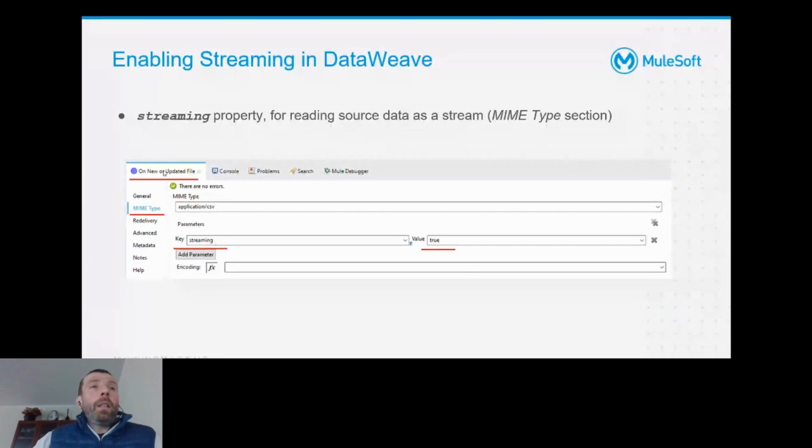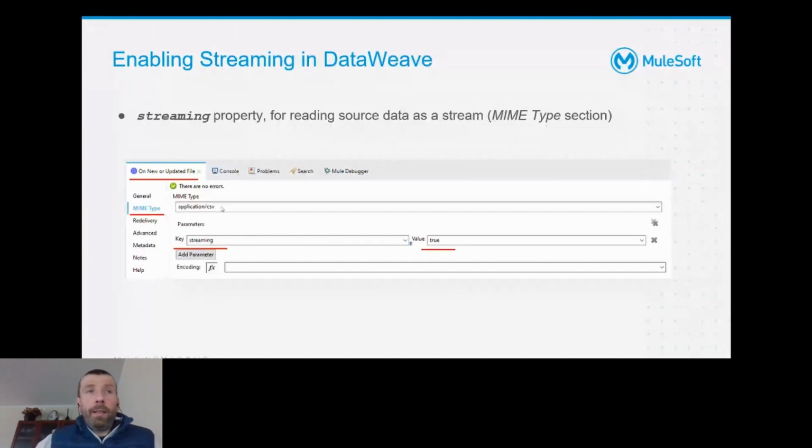Once we are configuring a source, in this case it is on your updated file, but it might be any other kind of source that supports streaming. In this advanced tab we will have a possibility to select a streaming strategy. But there is also a MIME type tab, and in this tab we have to choose one of those three supported formats.